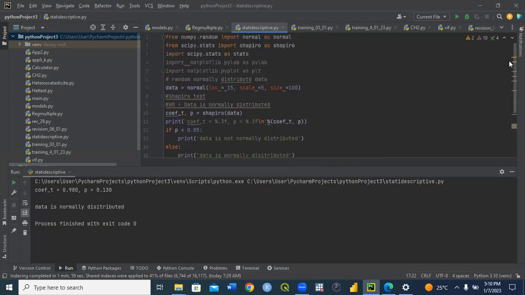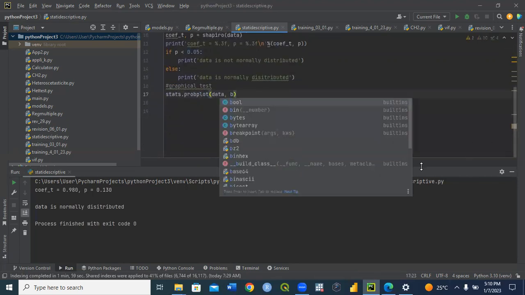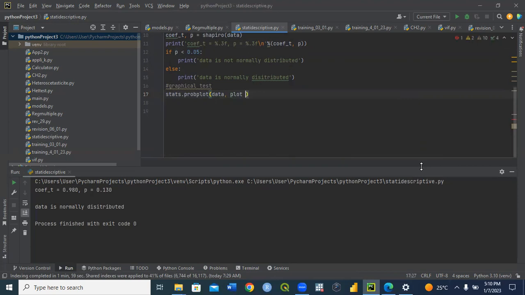I think yes, I imported it also. Then plot. Now I want PyLab to show it.